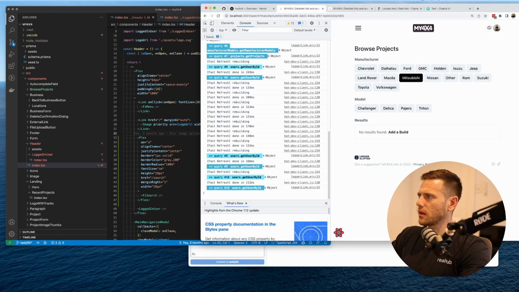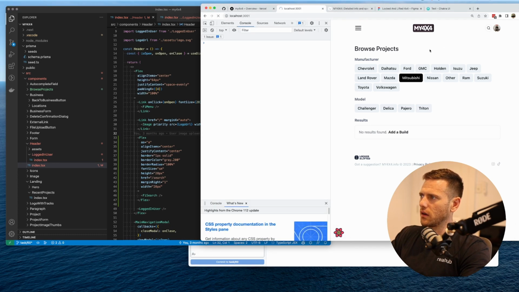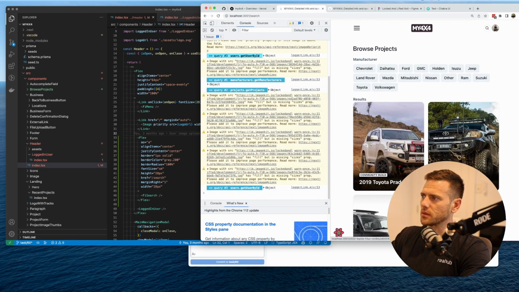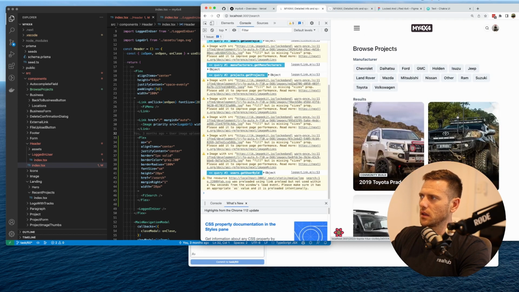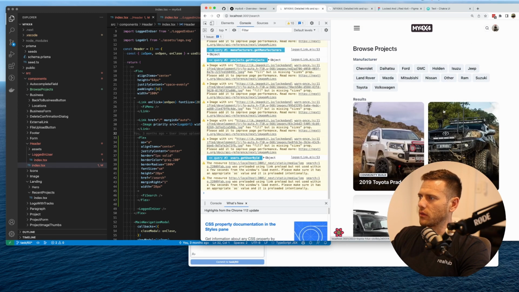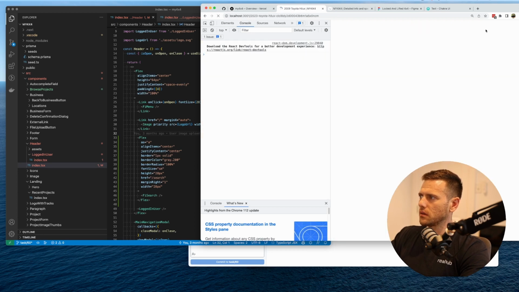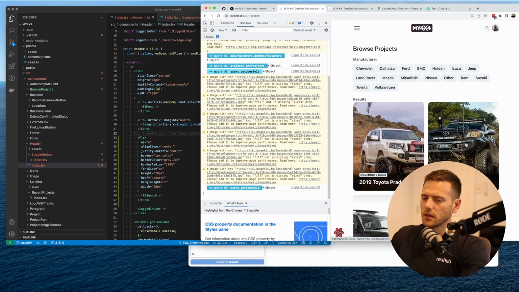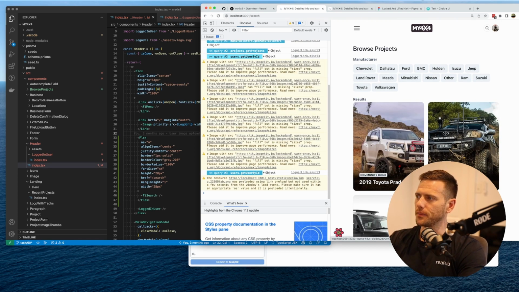I think that's okay. So now if we go to our home page, we've got a little search icon here. We can just hit search. That's going to pull us into browse projects and that's beautiful, ready to go. So that's very cool. I actually don't think we need search in this menu because we've got it on the nav everywhere else. So anywhere we go down the road, we can just go, yep, let's go back to browse, and away we go. So that's browse projects. We also want to be able to add in browse by part. So that'll probably be the next piece that we'll do. But until then, that's it. Thank you very much.